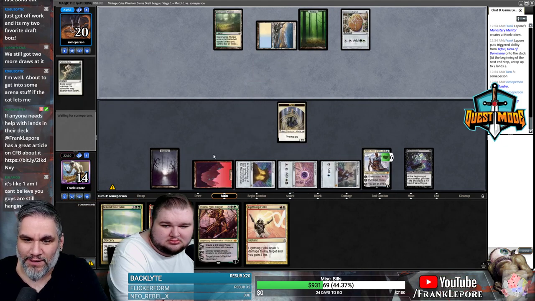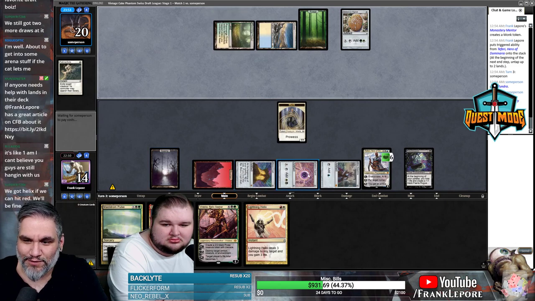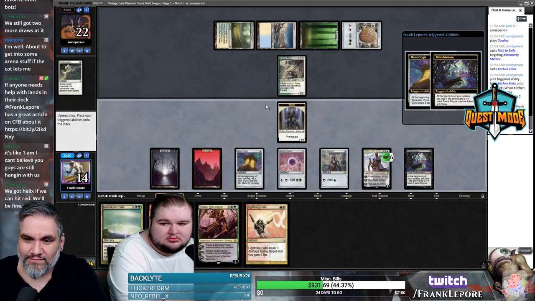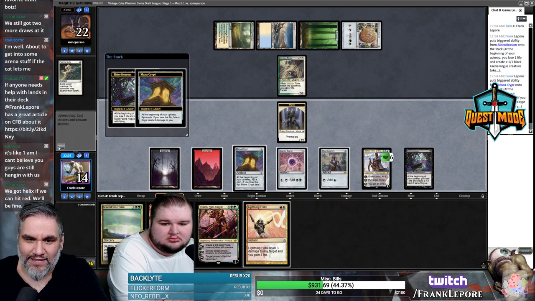I mean, now we wanted that forest, but I think this is still fine. 1, 2, 3, 4, 5, 6. If we had a land, we can just Dragon Lord of Tarka. Just roll out a Dragon Lord of Tarka. Seems good. But we can also cast Lightning Helix now, which is pretty nice.